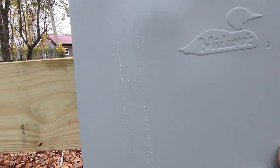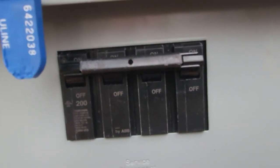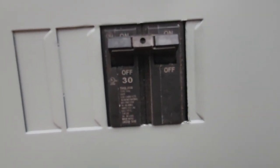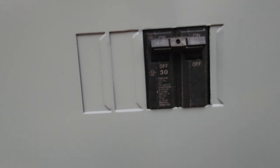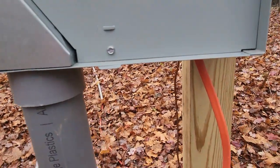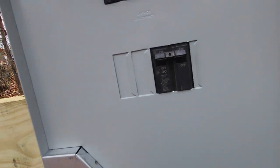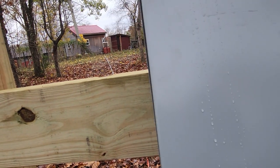That's my 200-amp disconnect — the main disconnect for everything right here. I put in a 30-amp double-pole breaker; I used a double pole because I didn't have a single pole available. I will be replacing that when I run the conduit for this 10-2 wire. I need to get the fittings to bring it up into this panel, then pull the double pole out and use two single 30-amp breakers.